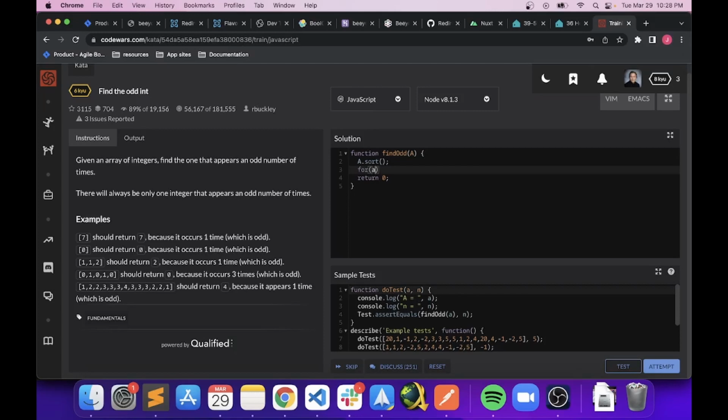So for let i equal to 0, we'll just do a basic for loop because I feel like they're the most versatile, the most basic, and you iterate through the indices. i is less than a.length, and we'll do i++.